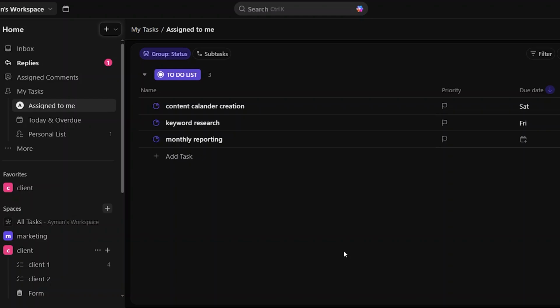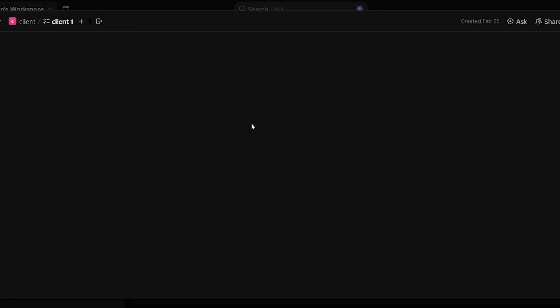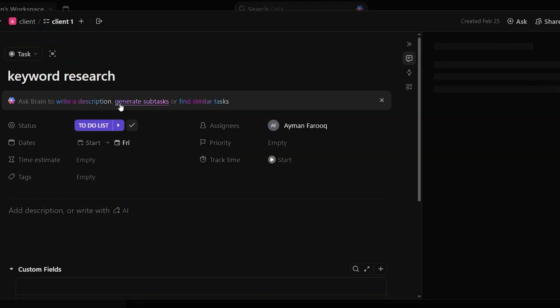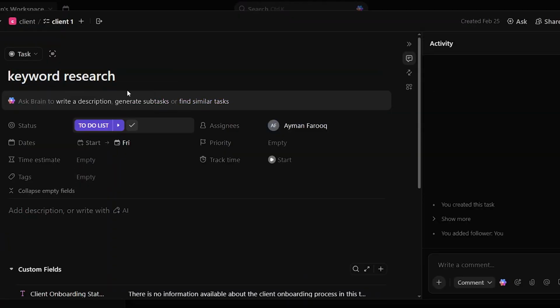Another mistake that beginners make is messy task names. Once you're creating tasks, just make sure that everything is simple. Like right here, we have written content calendar creation and keyword research. Now, this is a really complex task because we don't know what research we actually have to do. There isn't a specific keyword, it's just written keyword research.